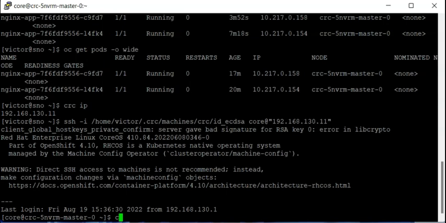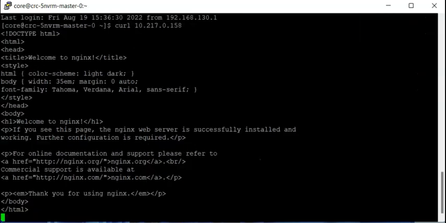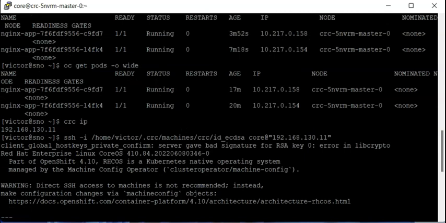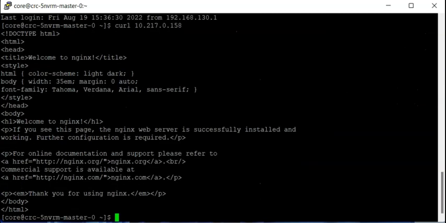If I do a curl to do my test, like I said, these pods are the same copy. If I curl the internal IP of the pod, you can see that I am getting a result. I'm getting the welcome result. Let's try it on this IP as well.